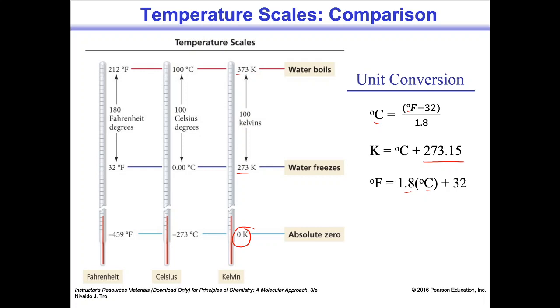Not a real difficult conversion, but certainly a little more challenging than just adding 273 to degrees C. Now, if you want to go the other way, if we want to solve for degrees C from Kelvin, we would say this is Kelvin minus 273.15. Oh, that should be 273, sorry about that. Not a huge deal there. It's pretty easy to convert back and forth between those two.